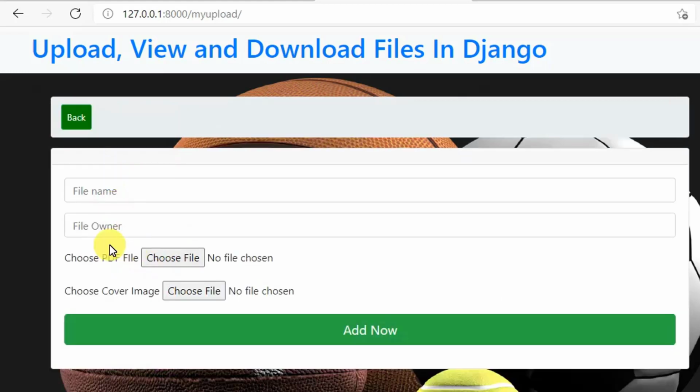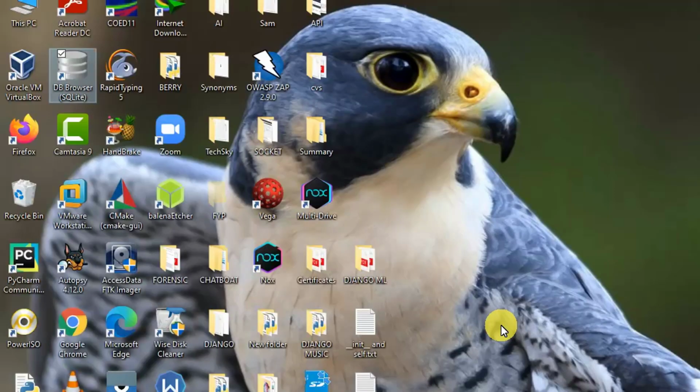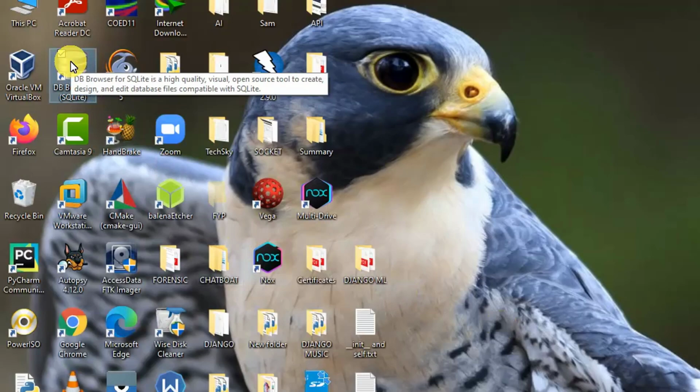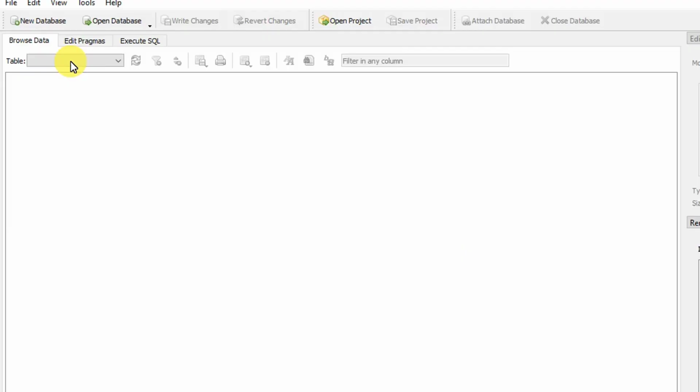So here in upload, let's make sure the HTML form names resemble the names present in our database, right? Let me open DB Browser, SQLite browser, and here I go.